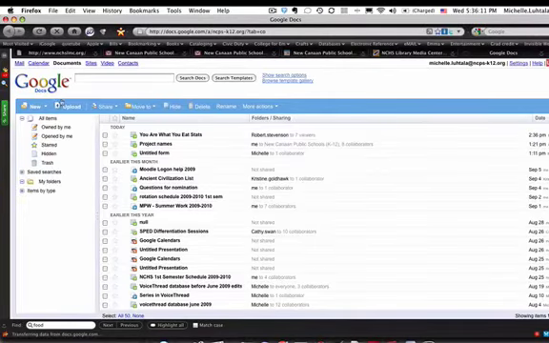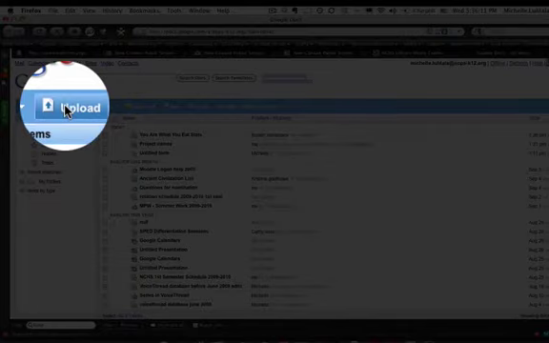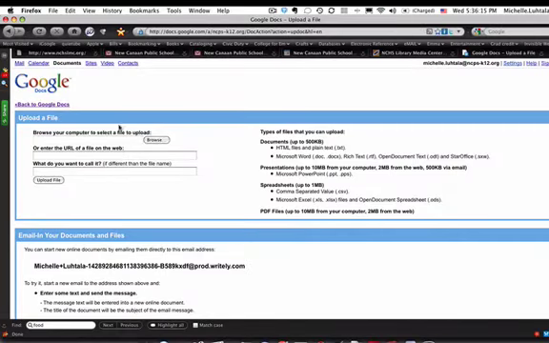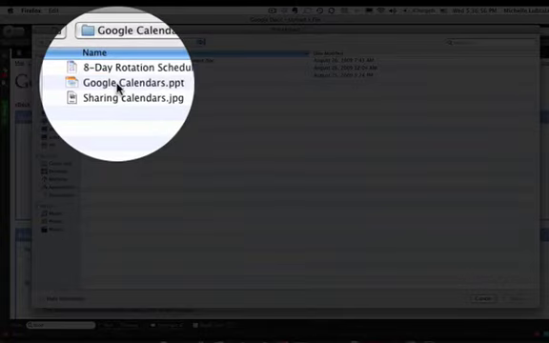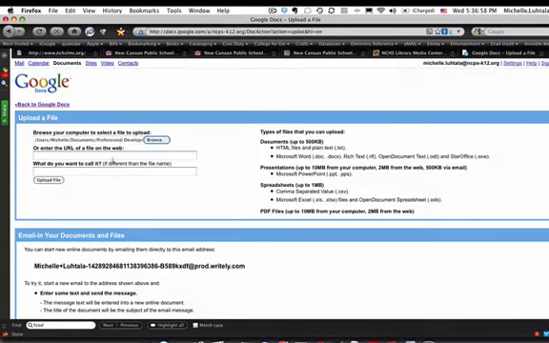Now, what you need to know is that to upload a document, you are not confined to just Word documents. You can upload a PowerPoint. I'm going to choose the Google Calendar's PowerPoint. Or you can choose a website if it's already online, and you have to rename it.